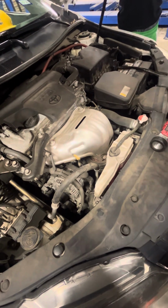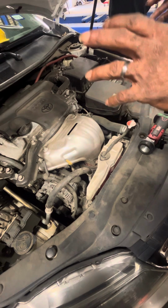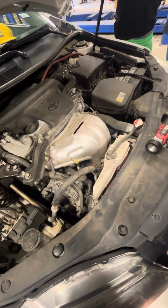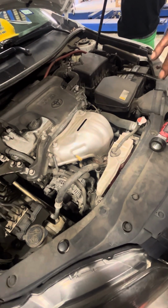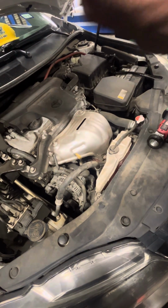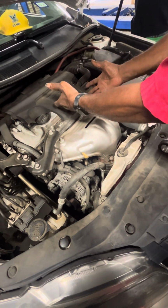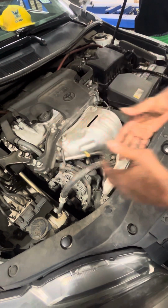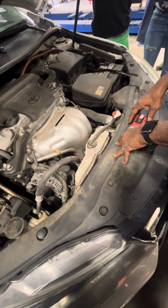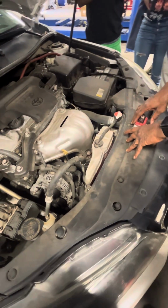Okay, we're gonna fine tune that a little bit. Circulating coolant throughout the different parts of the engine, like the radiator, the engine. Maintaining pressure at certain temperatures. Maintain that, but the purpose of the coolant is to absorb the heat from the engine when it's running, and then transfer it to the radiator so the coolant can cool off. That's the main purpose. Absorb the heat, then transfer it to the outside.